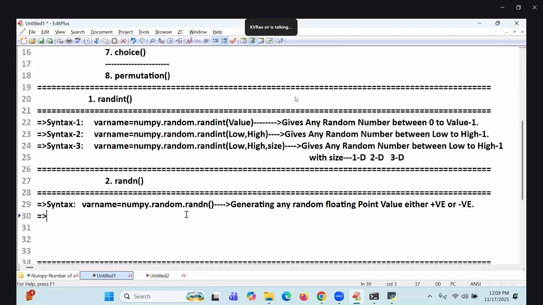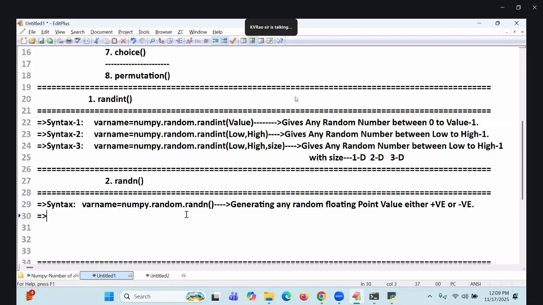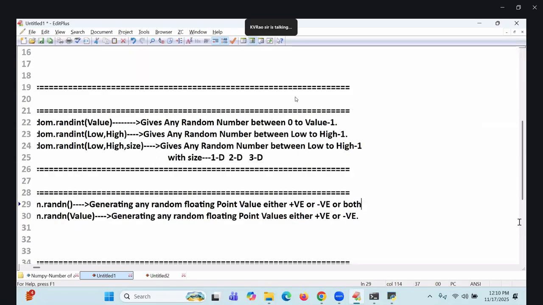Next, I am going to give you one more syntax. Inside the brackets I give a number, and this will generate that many random floating point values, either positive or negative, or both combinations also.